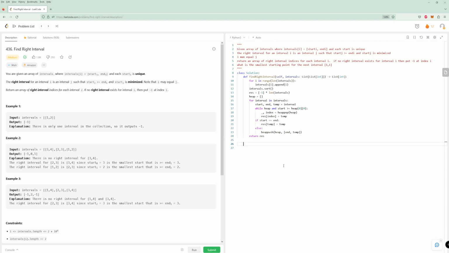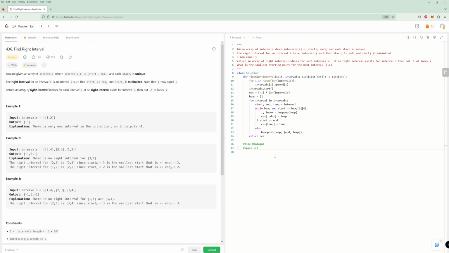I think optimal solution. We'll take a look at the editorial, but let's look at the time here. So we are sorting, so it's already n log n. For most of these interval problems, you have to sort because the order matters. So we can have max n heap pushes and heap pops, but we already have an n log n here. If we need a heap, sorting is fine. It doesn't take anything away. So I think n log n for that.